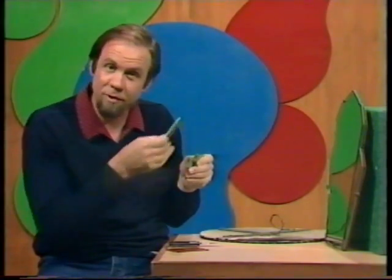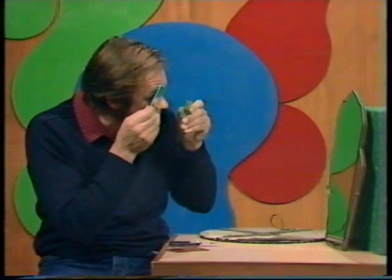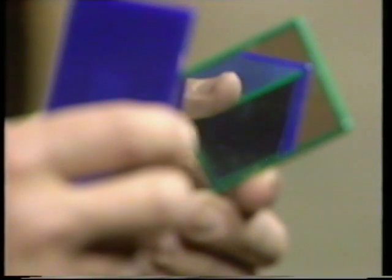I can't show you what it looks like because the cameras won't work as well as your eye, but it's simple to do and you'll get something of this effect as you move the mirrors around. Yours, of course, since you're looking right through the middle of one of them, will be a tunnel that goes on forever.